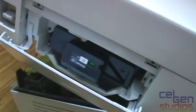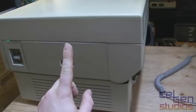But what exactly am I doing with this printer? You'll find out eventually. I guarantee you, it's going to be fun.